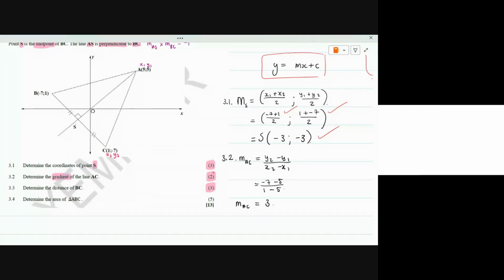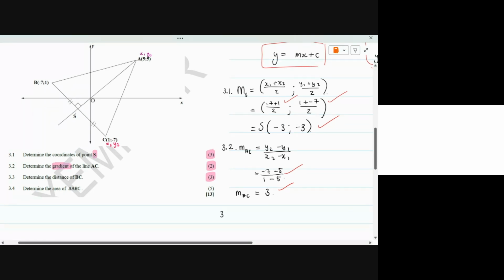It's only a 2-mark question, so they're going to stop marking once they've gotten exactly what they need from you. So don't do any work that's unnecessary, especially as a mathematician. We don't want any of that. 1 mark for the substitution, 1 mark for the final answer. Well done. All right. Let's talk about 3.3.